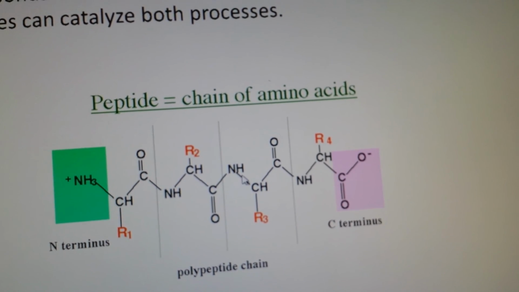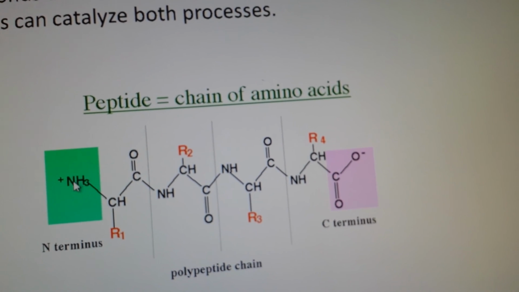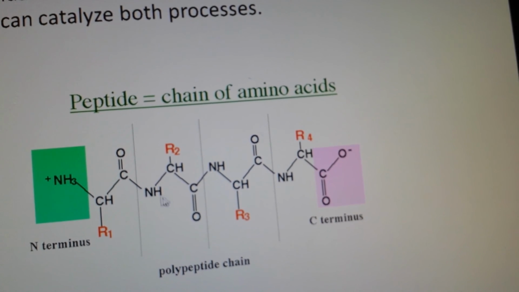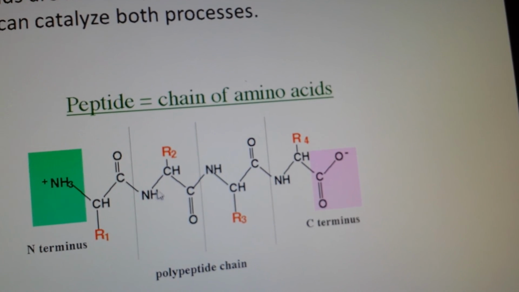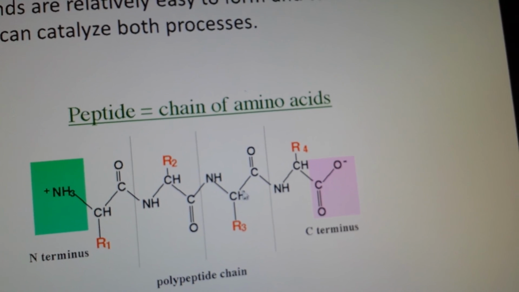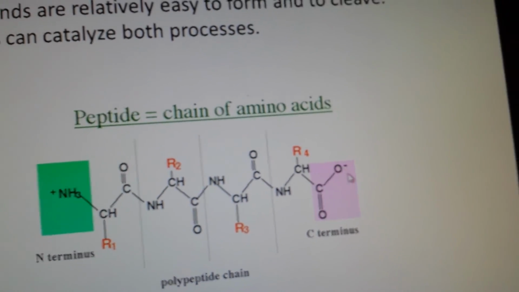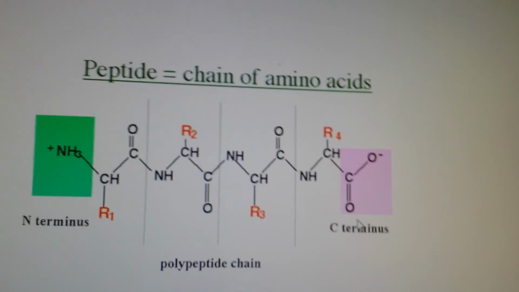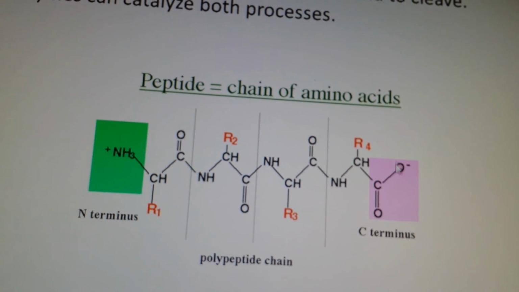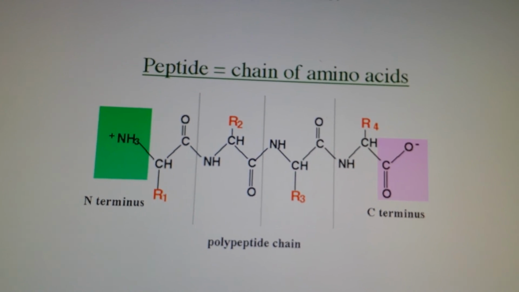You see NH here, because this NH is in between, so it's not NH3, but outside it is NH3. And you will always see a carbonyl between the NH groups. So CH, carbon oxygen double bond, NH, and then again CH, carbon oxygen double bond. But here you see C. This is called the C terminus because this is the carboxylic acid side, and this is the N terminus, the amine side.